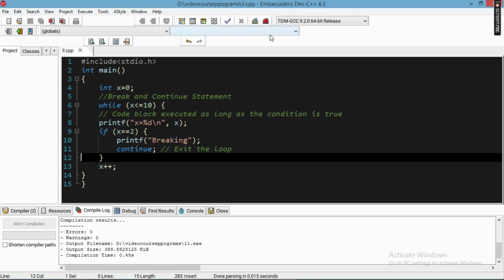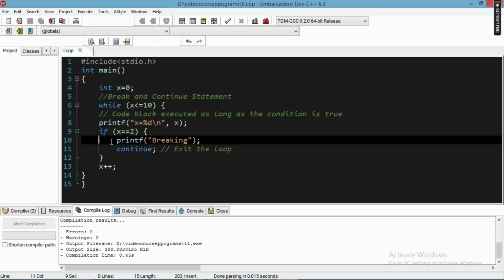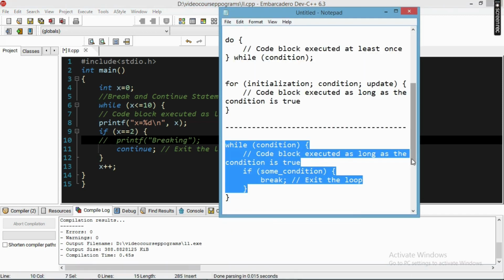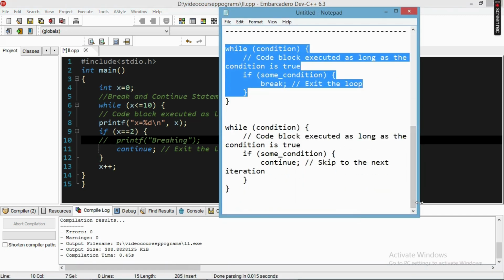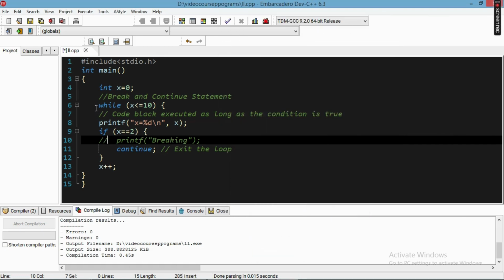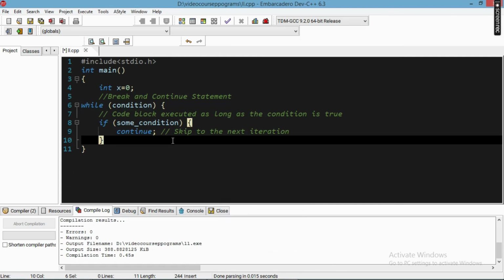So if we write the continue statement here, for example when x is equal to 2, this is the syntax of the continue statement.